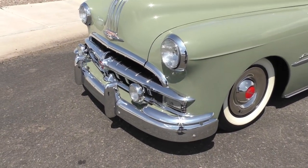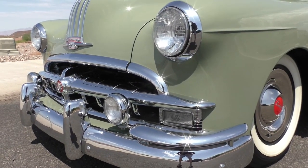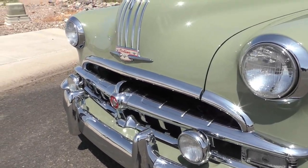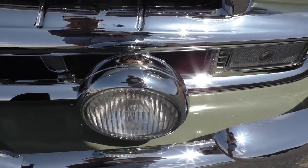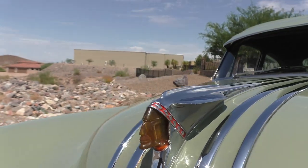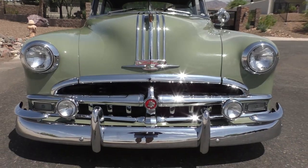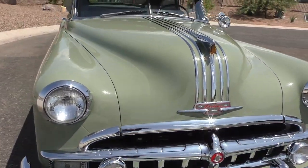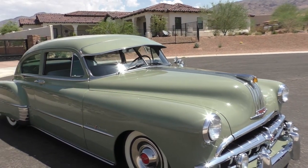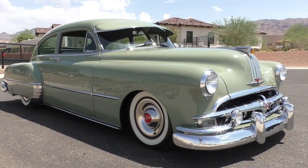The trim on these cars is very cool. Looking at the front and back, the spears on the hood — I'd call it a waterfall on the hood. It has bumper guards and bumperettes on the front bumper, the Guide-Lamp fog or driving lamps, and the lighted chief on the hood. It is the Streamliner series, Silver Streak trim level, which I believe is because of the straight 8 — a 249 cubic inch straight 8 underneath the hood. It's an original Hydra-Matic automatic car and has been lowered.